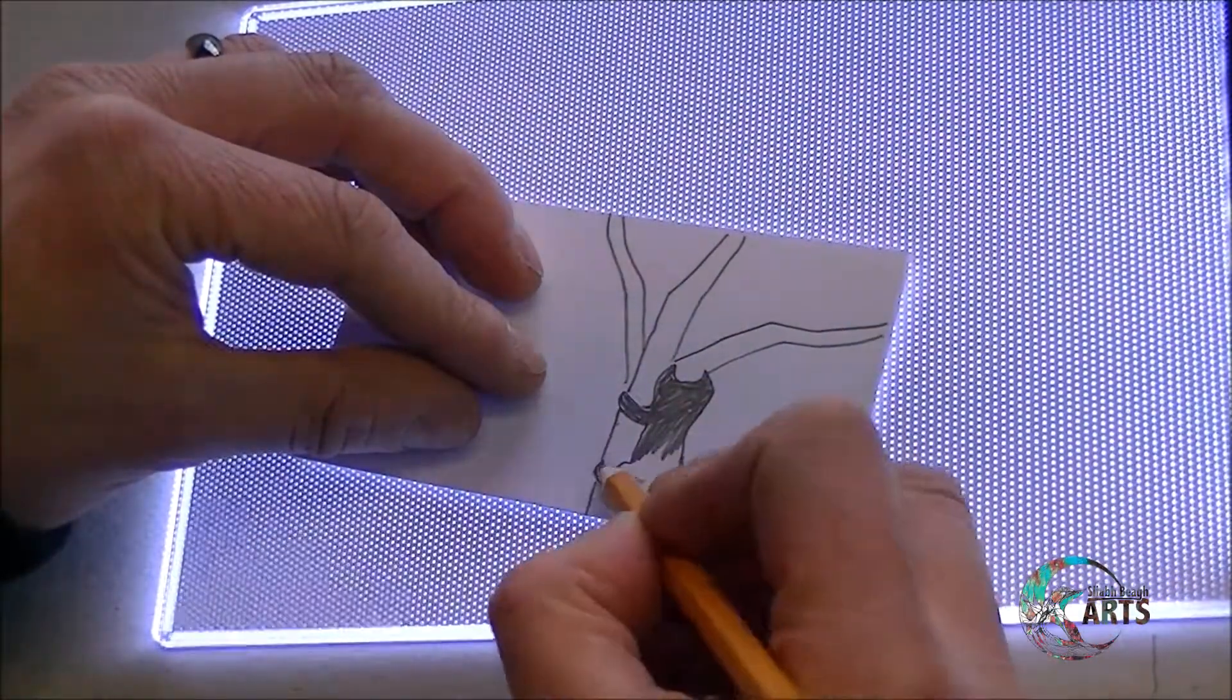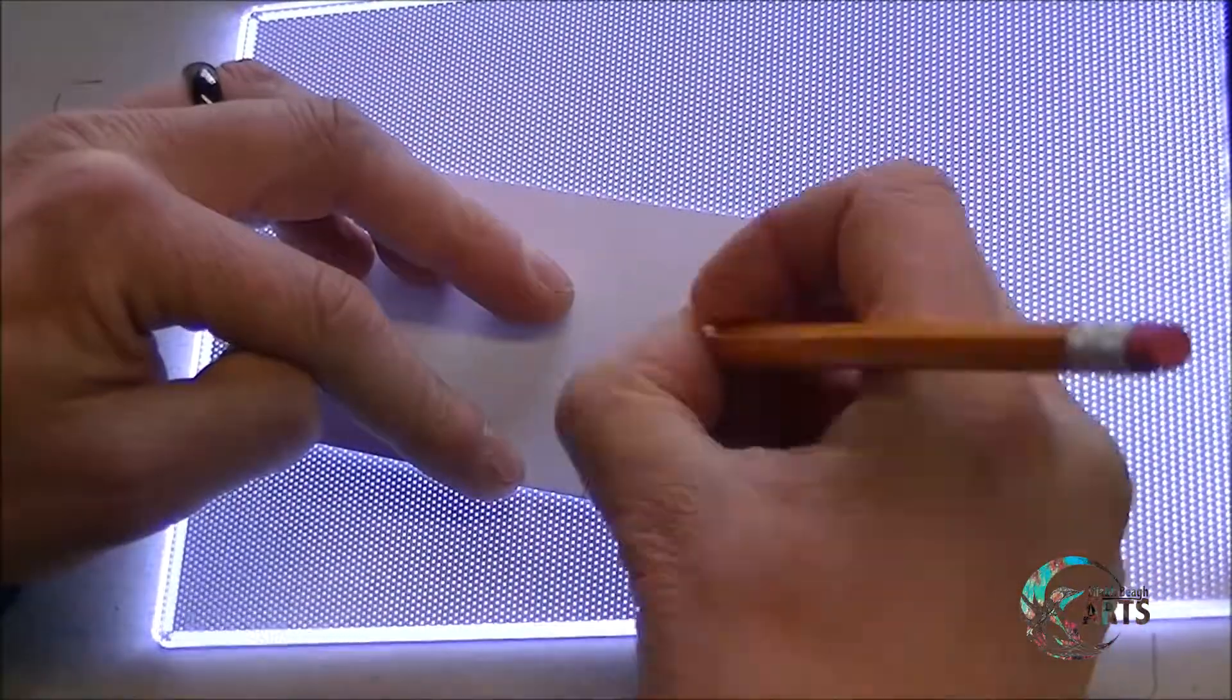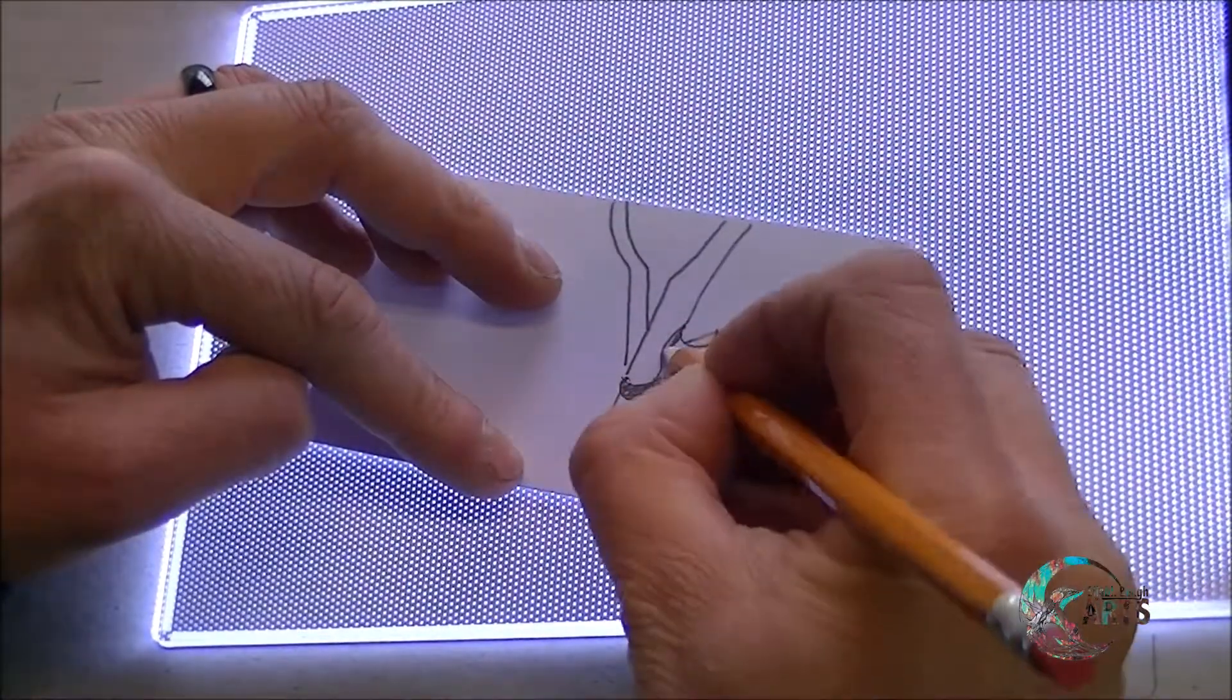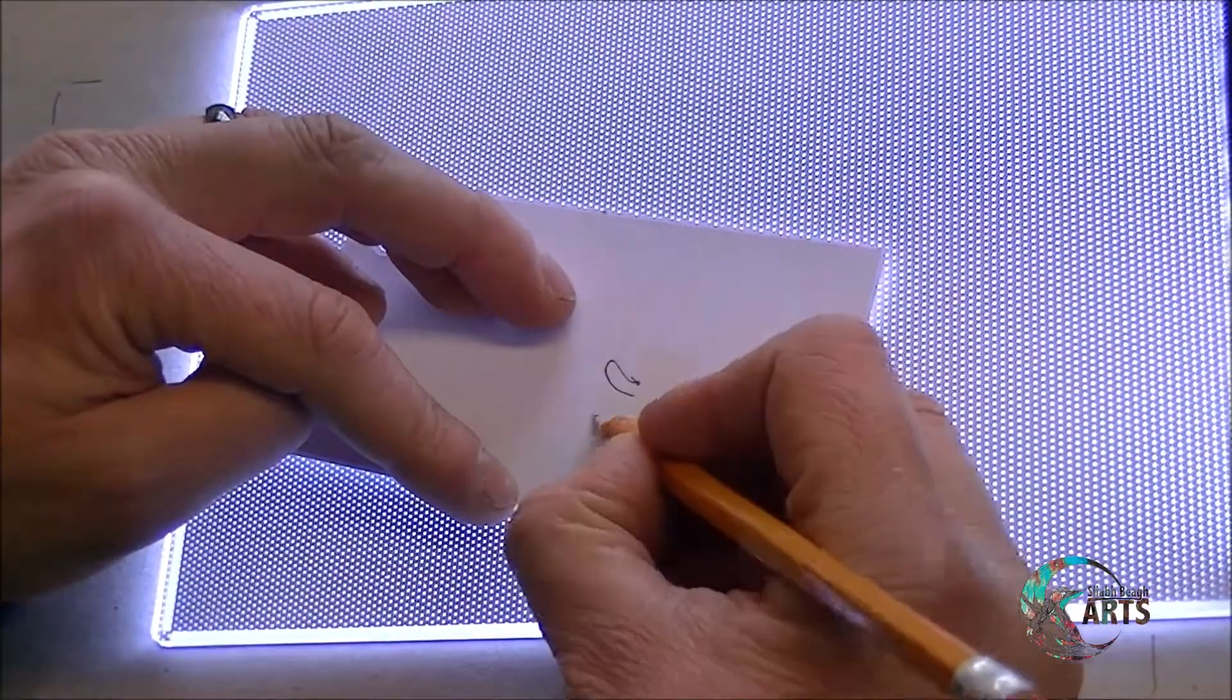So you put another blank page on top, you draw your picture, you take the bottom one off, and you put it on your pile face down. And that means all the pages will be in the right order then when you go to put them in the book.